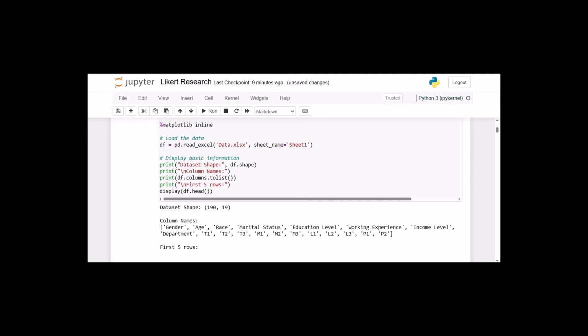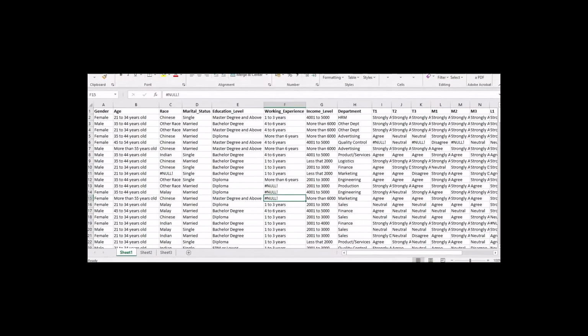As I showed before in Excel, remember here we have our 190. Can you see 1, 2, 3, 4, 5, 6? That is 19, if you count down with our HRM practices data we collect. So we have data is 190 by 19. The observations are 190, and the variables or columns total 19. So don't forget that.